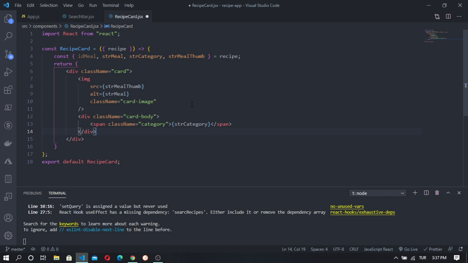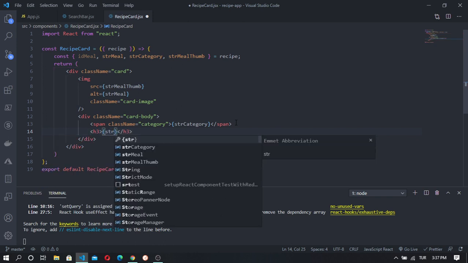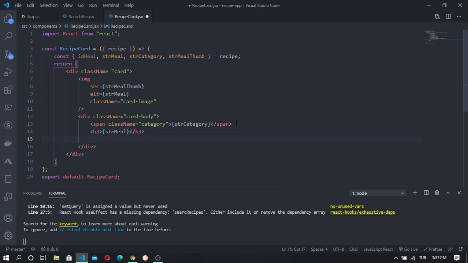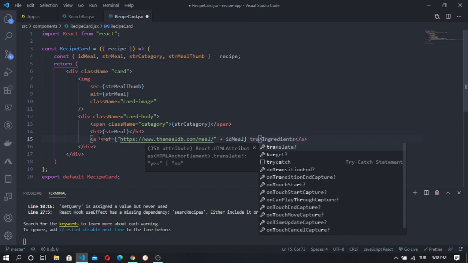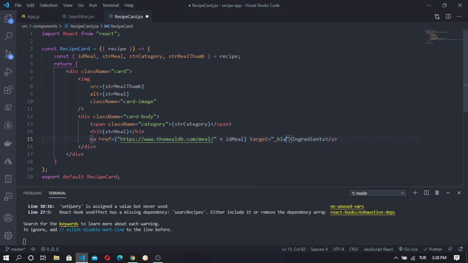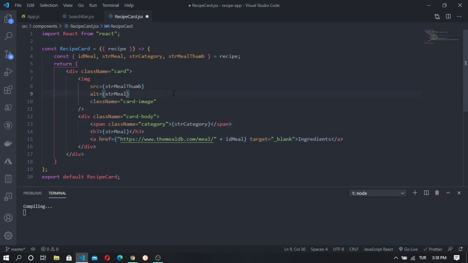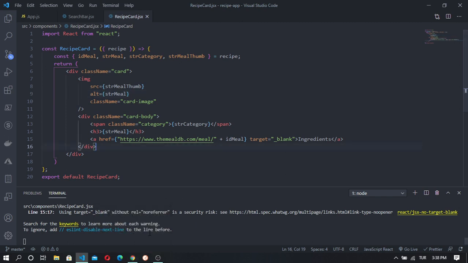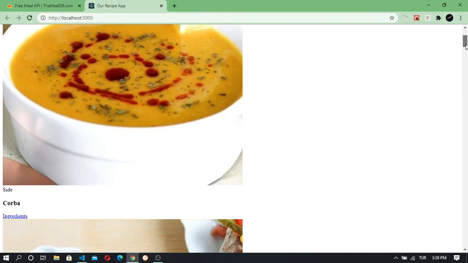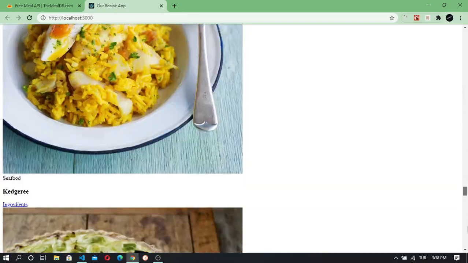And you can use the category we are getting from the recipe. And I want to have the title of the recipe. And finally, I want to link to the website or where we can get more information about the ingredients. Actually going to use the idea, and you want to open this in a new tab, so you can use this target and set it to blank. And now let's go back in the browser and see what we have. And as you can see, we have these recipes with these images.